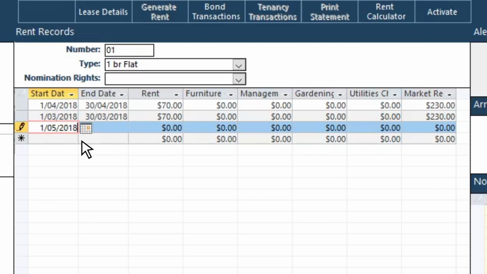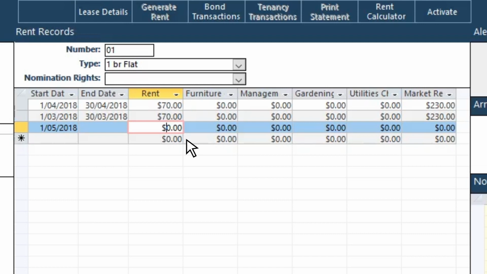When we're entering the rent record, we always skip past the end date of the current record, even if we knew the date this tenancy would end. We need to leave this end date blank because we're not guaranteed to know when this tenancy is going to end, or if there will be a rent increase before the tenancy end date, and if so, when the increase would happen. Next is the rent column, and this is where we key in how much rent we'll be charging our tenant every week.